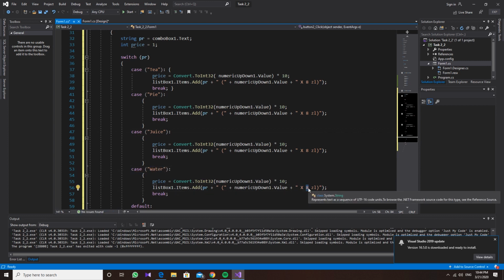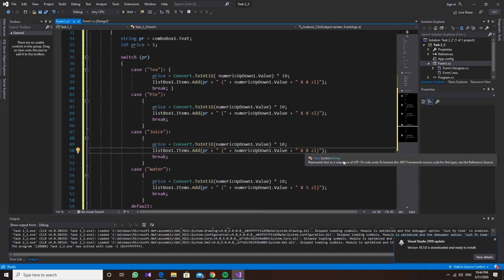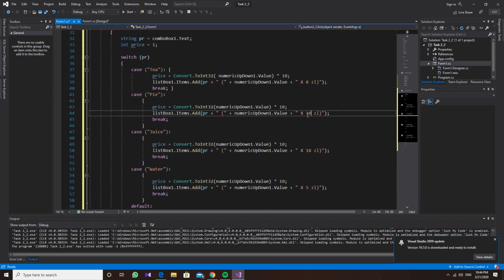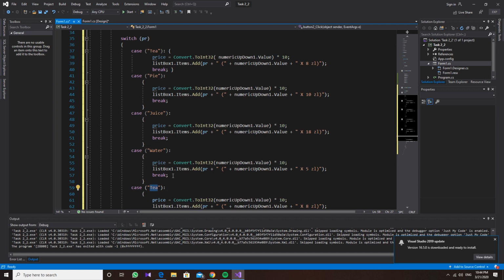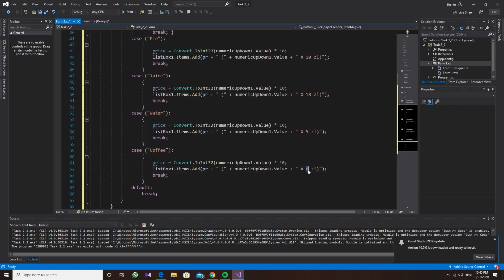So here I'm adding 5. For example, water is 5, juice is 18 zloty, pie is 10 zloty. And it was coffee also. Coffee is 10 zloty, and okay, this is times 10.